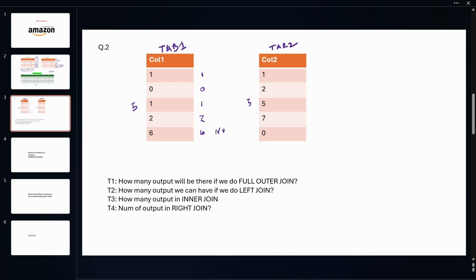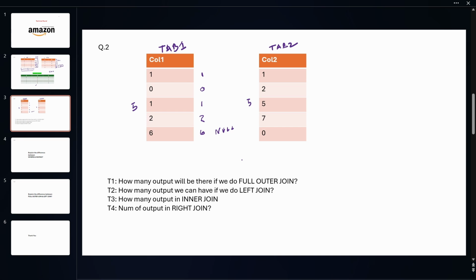They're just asking how many outputs we are expecting. They're not asking for the columns, you just need to tell how many rows there will be, the count. So far we have 6, covering all the rows from this table. Now let's see what is pending from the other table.